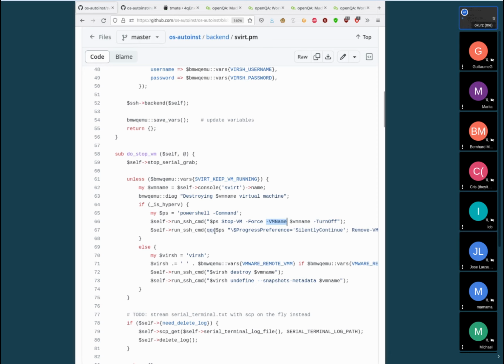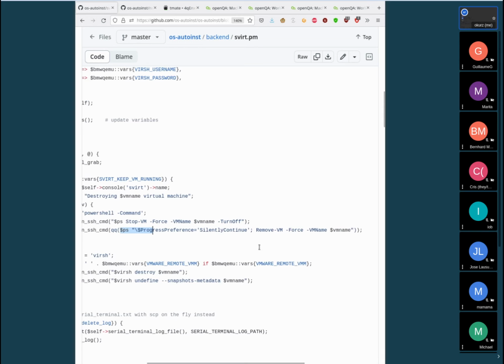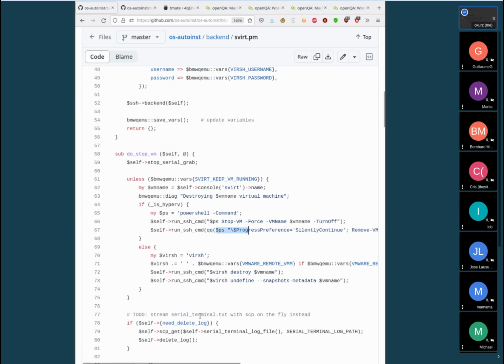And then additionally, after stopping the VM, it's removed, so the definition is destroyed. I don't know how that is handled in Hyper-V, if there are any assets connected like a virtualized hard disk, if that is also destroyed along with the machine.